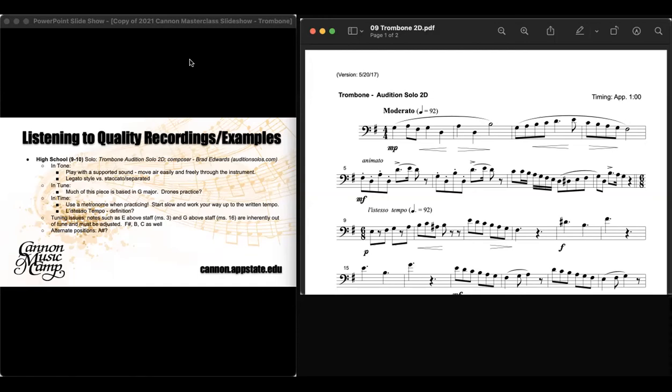Then the other comment I have there is lo stesso tempo, and the definition of that. You see that in measure 9, lo stesso tempo. That means the same tempo. So we're not going to change our beat. If our beat at the beginning is right here, when we get to measure 9, even though we're changing our time signature to 6/8, we're going to keep this same pulse.